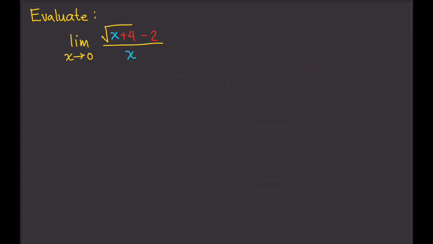Evaluate the limit of square root of x plus 4 minus 2, all over x, as x approaches 0. This is the same kind of scenario where if you plug in 0 for x, it does not make sense. In the previous examples we found the limit by factoring the numerator, but in this case our numerator is not a polynomial and we can't factor anything. So what do we do? We can multiply the numerator and the denominator by the conjugate of the numerator.